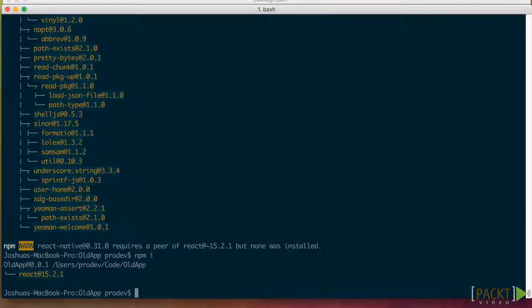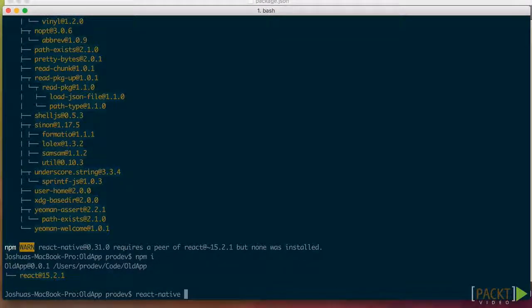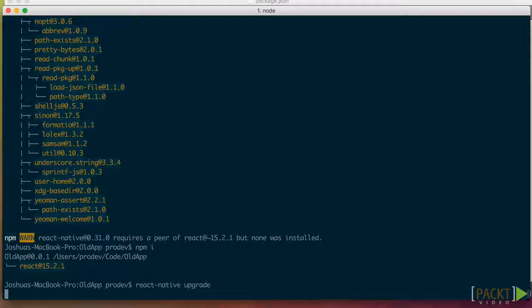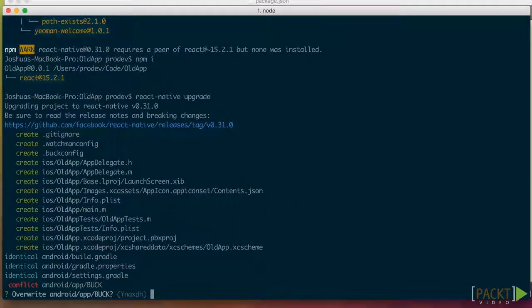When React Native upgrades, it often happens that different files inside of the iOS or Android app packages also get upgraded or changed. In order to make sure that those also come along with the current version of React Native, we need to run a special command. That is react-native upgrade. React Native upgrade examines the files that it's in charge of, mostly in the iOS and Android folders, and looks for differences between what you have and what the current version has. It highlights those differences and allows us to choose what to do with it.